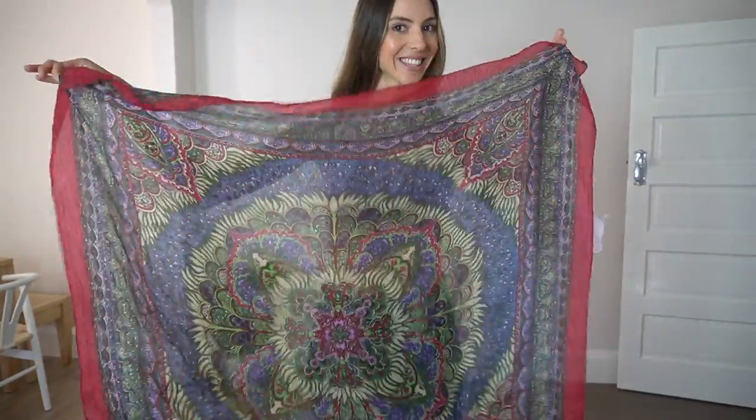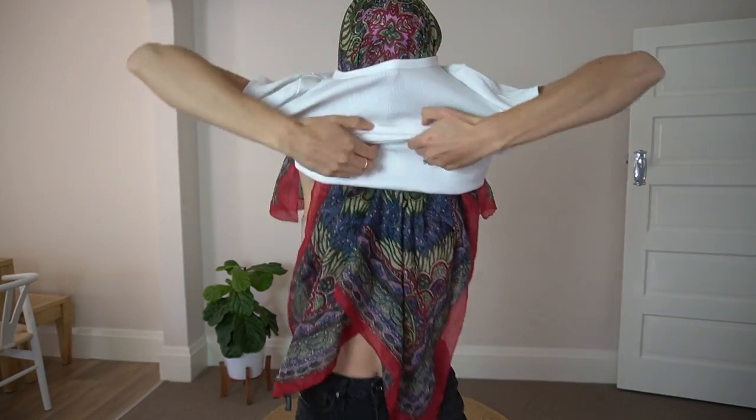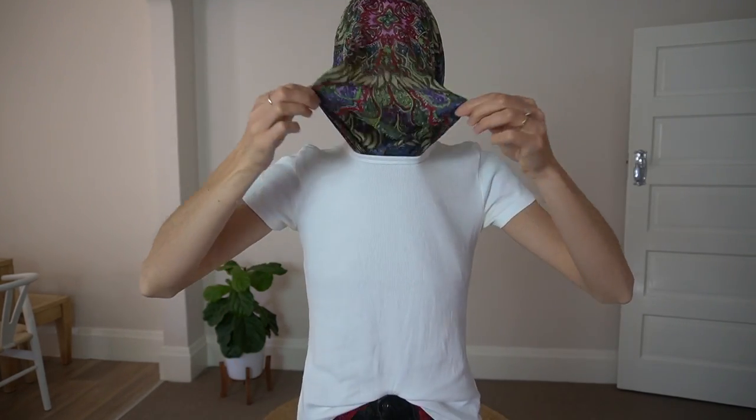I've got myself a silky scarf and I'm going to throw that over my head, and then I'm putting my top on as normal. You can do this with turtlenecks as well — it works really well. Once the top is on, I'm just pulling out that silk scarf, and voila, I've got my t-shirt on without any makeup on it. Using a thin silky scarf is good because it's very gentle against the face and it doesn't take your makeup off.